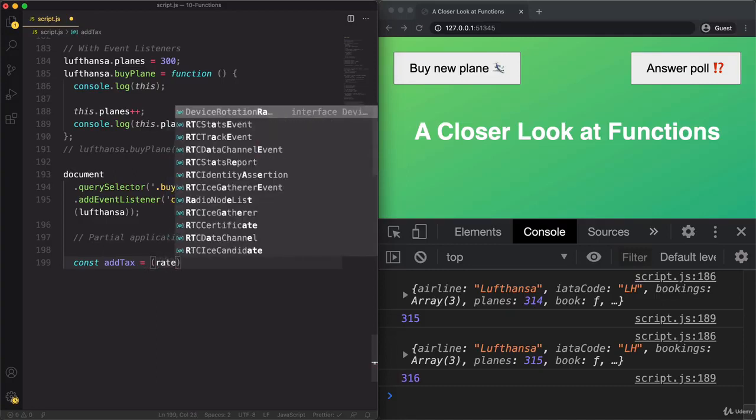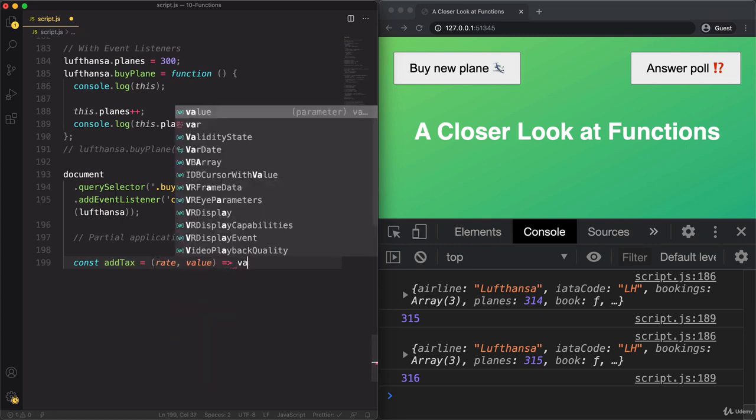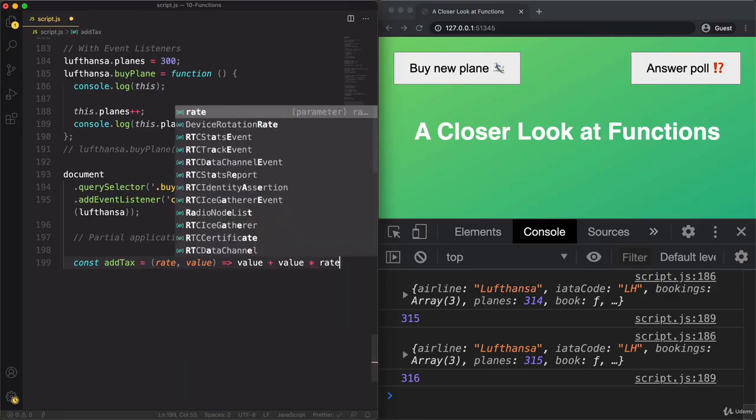So let's start with the tax rate and then the value itself. And let's write an arrow function here. And so this works by doing value plus value times the tax rate, right?